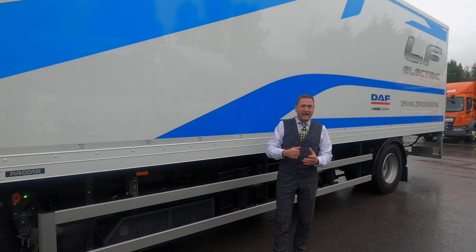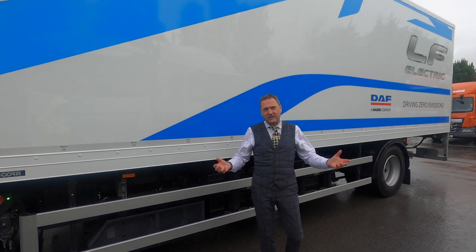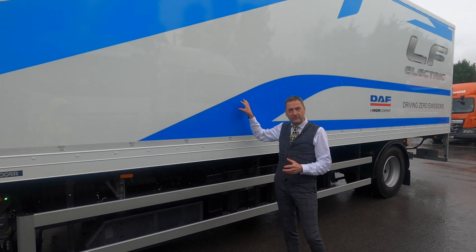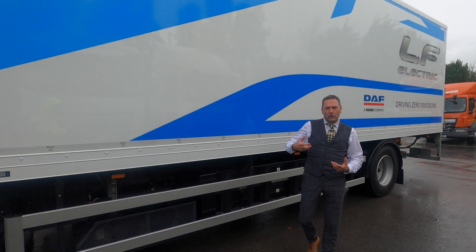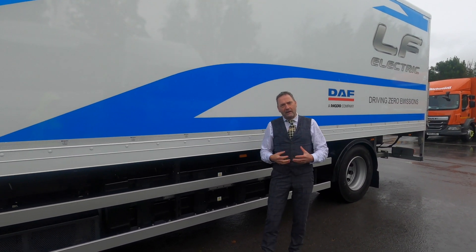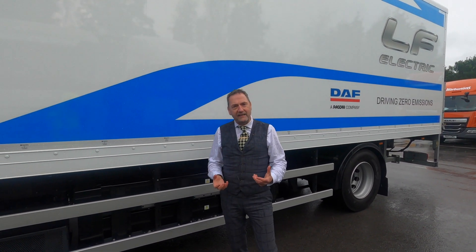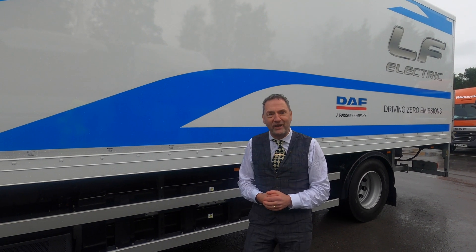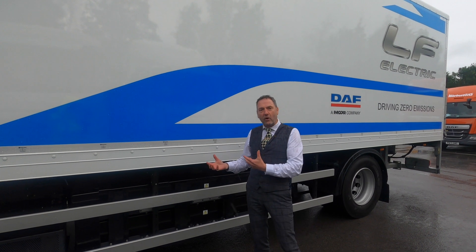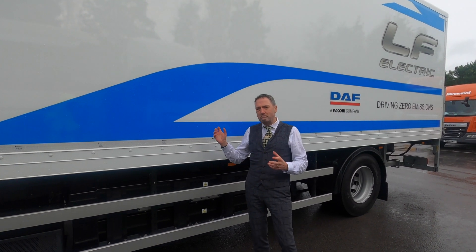This vehicle is almost the same as you would see with a diesel vehicle — a nice standard driveaway body, which you'd expect to see on a lot of 19-ton vehicles. It's also available with temperature control, beaver tails, cranes, and more. We have a solution for leasing and can work through a full cost of ownership model for you.